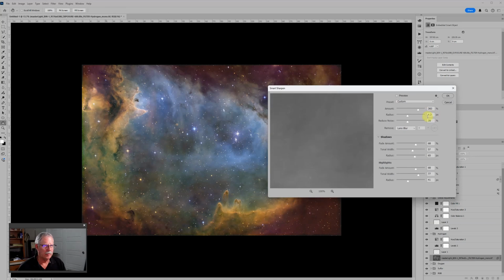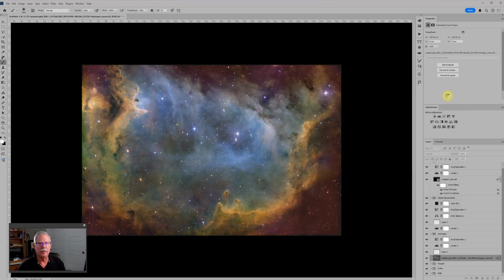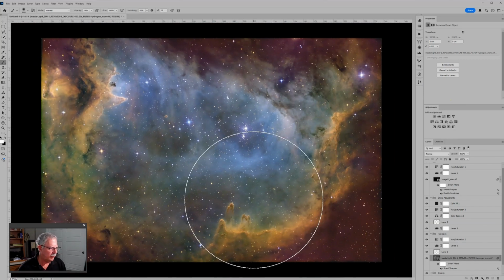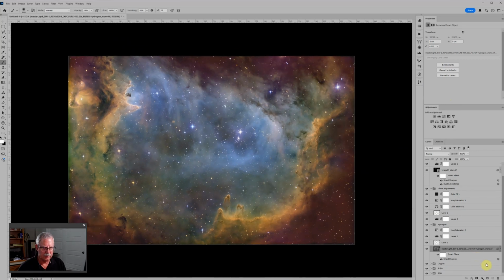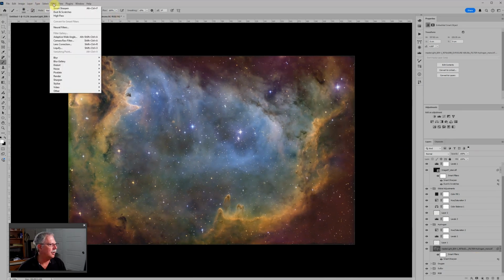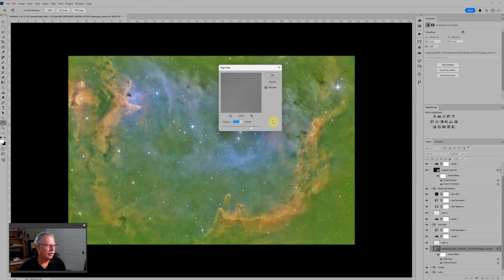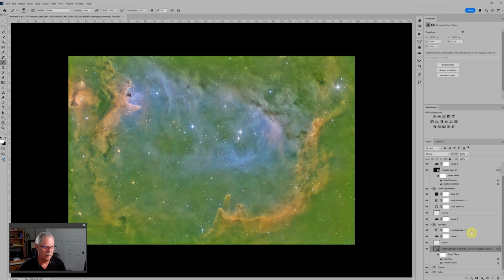And Smart Sharpen, the Smart in Smart Sharpen has nothing to do with this being a smart object. That's just the name of that sharpening filter. This is going to add some sharpness. And then the next thing I want to do is add some local contrast. This is a multi-step process. So first I'm going to use the high pass filter. And we'll have to come back and adjust it. So that applied the high pass filter.